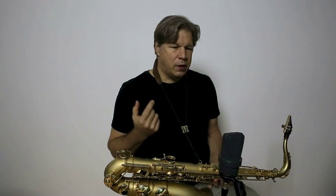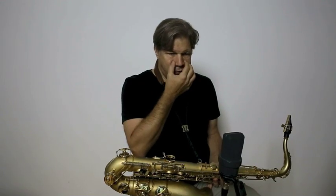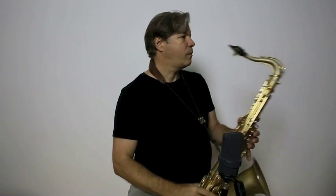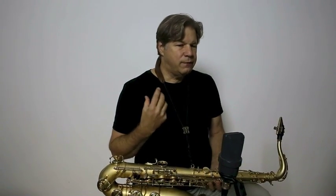And the tone tends to be very liquid. The low notes are very free, and we can also tune the notes very easily because we can feel the vibration. We can feel vibration here because we're not dampening the sound with too much lip pressure. And so by moving the mouthpiece in and out a little tiny bit, changing the vowel sound, you can make a very big difference to the sound, the harmonics that are coming out of the sound.